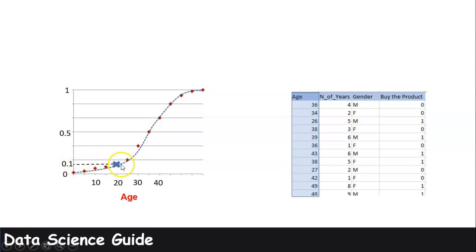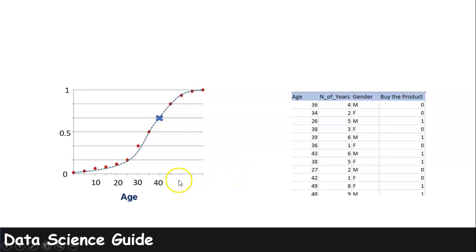And by the way, here I'm just showing one input or one independent variable. In logistic regression, we are going to fit all the inputs, and the prediction power will be based on all the inputs, not only one input. So, as I said, this customer will not buy, so that means that customer will be on 0.